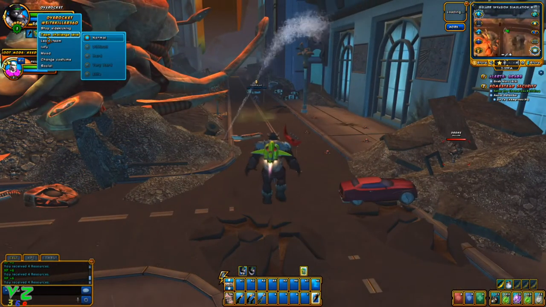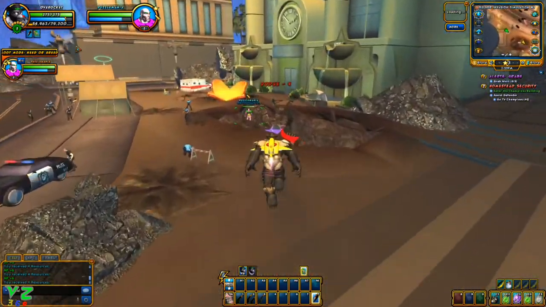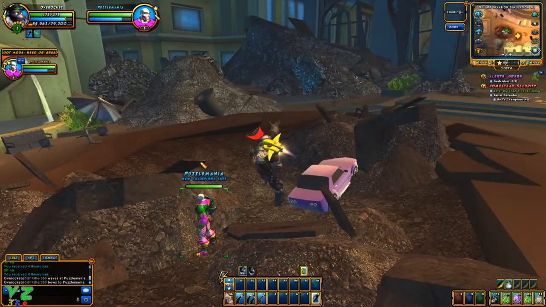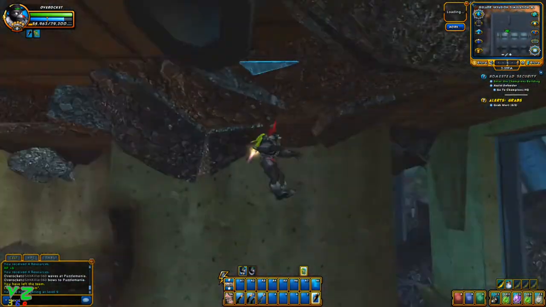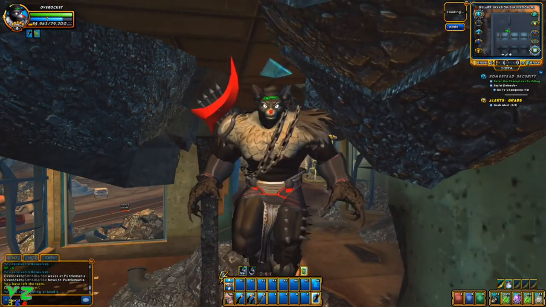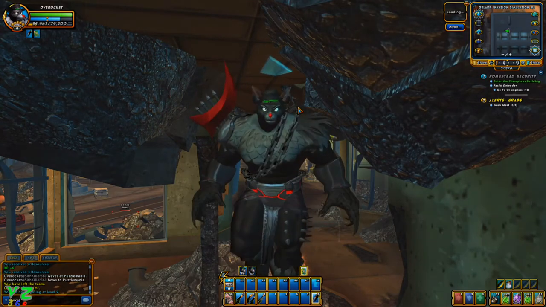So let's leave the party. First of all, thank the guy for helping us. Give him a polite bow. And leave the team. Okay, so what happens once you actually do reach level 10 and you can't get experience from Black Talon anymore, because 10 minus 5 is 5, and that means you can't get any more experience from him.